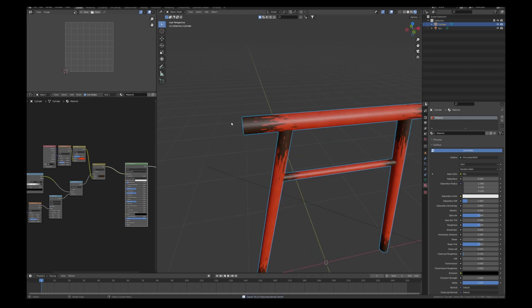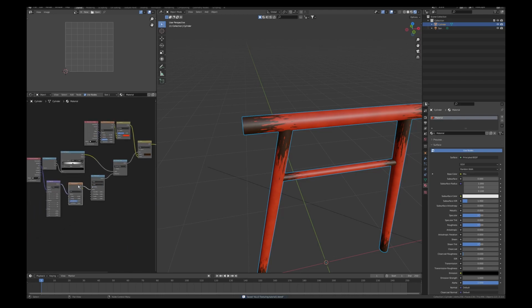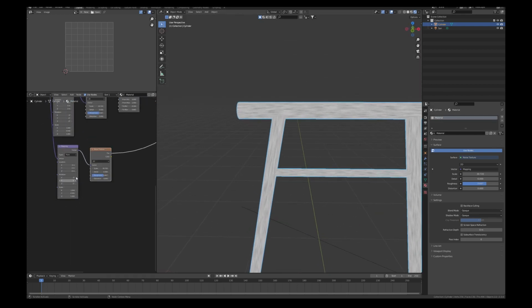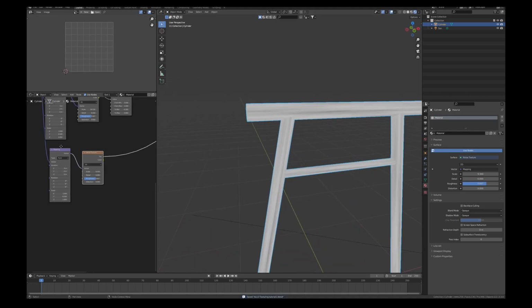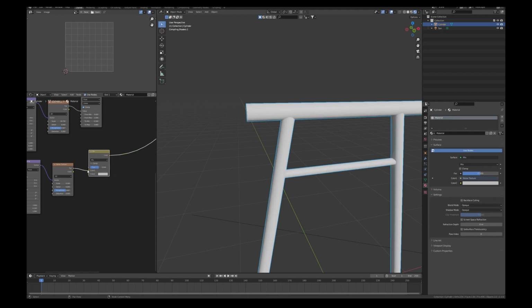So to start with, let's make a kind of albedo base color for the wood. For this, I think I'm going to duplicate this and use something similar. Let's make that a little longer on the Y. And now I can just use a mix RGB here with this as the factor.